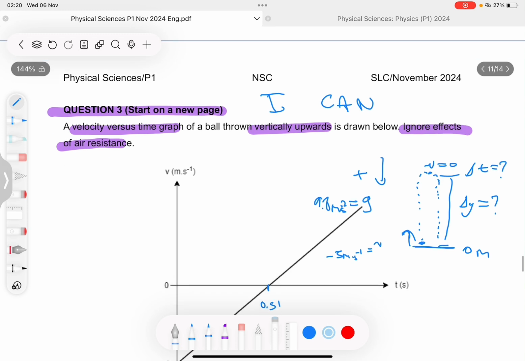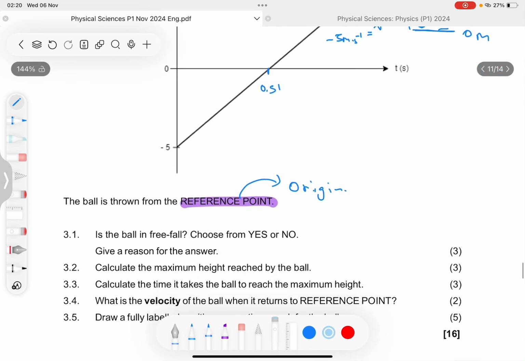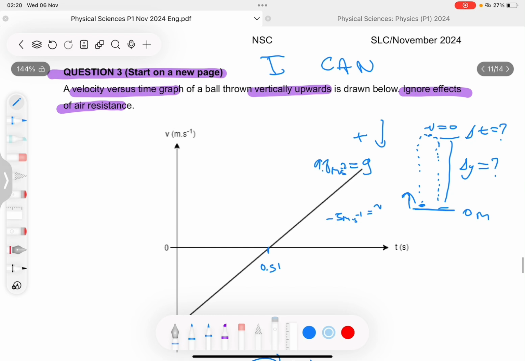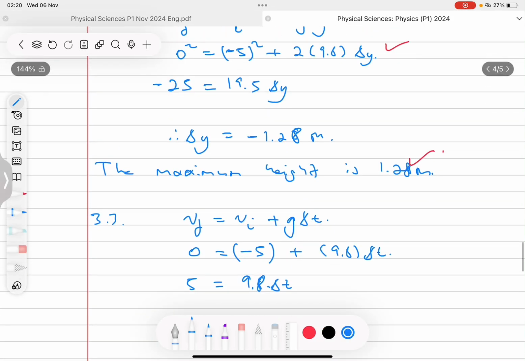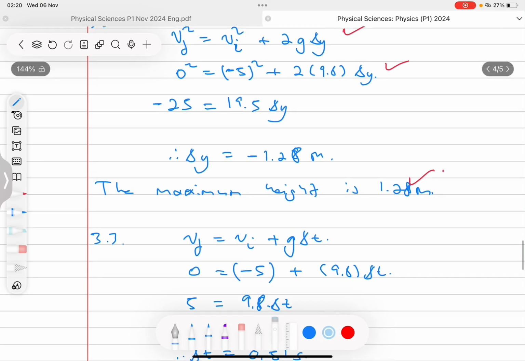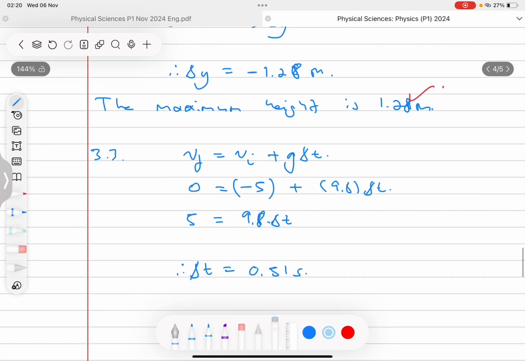Remember we are still answering our questions. Perhaps one thing I can quickly do is explain what the n means. It means navigation of the answer, to see if our answer makes sense. If you look at our previous answer, it is about 1.28 meters. That's slightly above a meter, and it makes sense for a ball to move such a distance. It doesn't necessarily look like a long height, or even a small one. It's possible that an object moving at 5 meters per second can reach that height, and the time is quite reasonable because it's not far. It can take a couple of seconds.